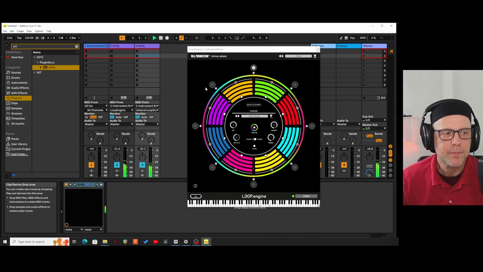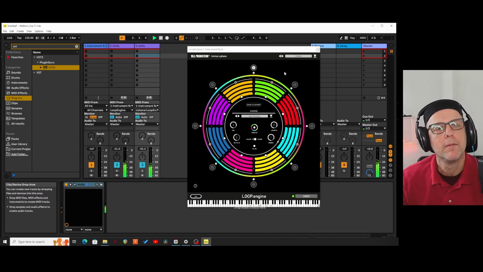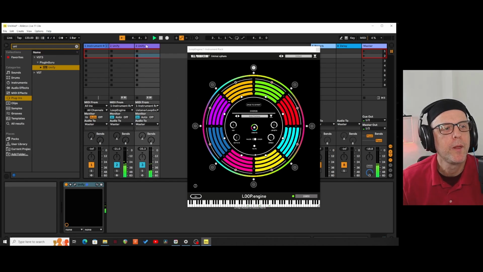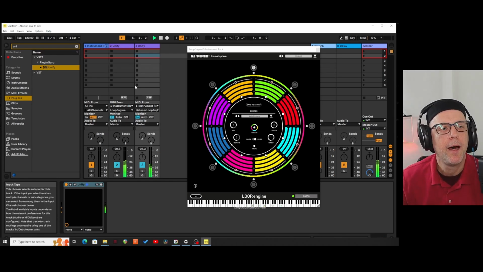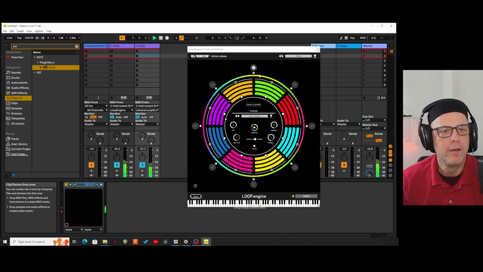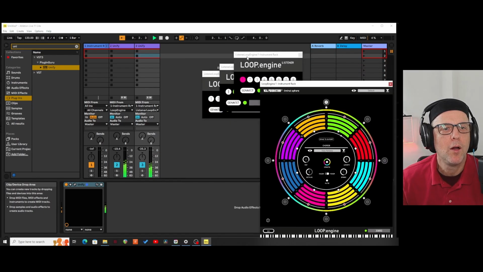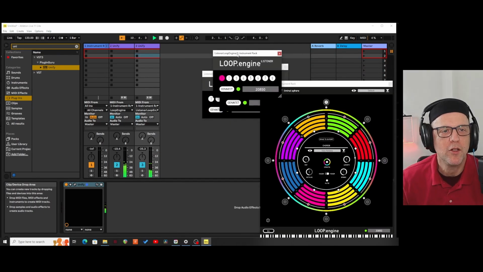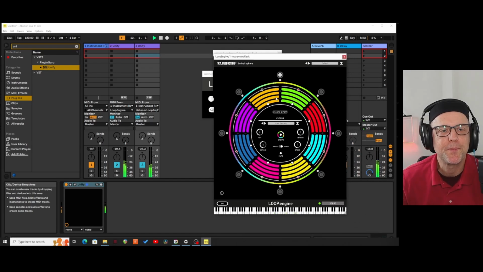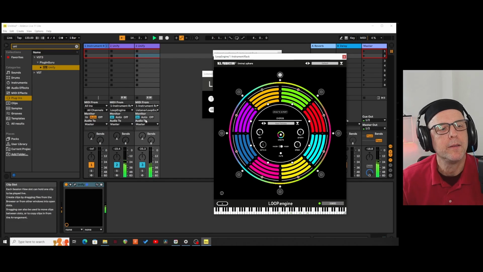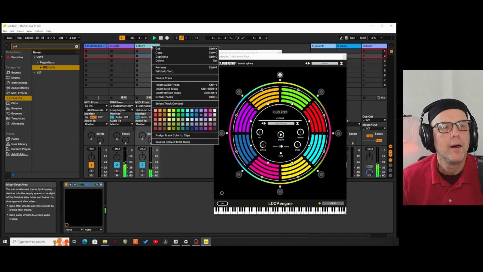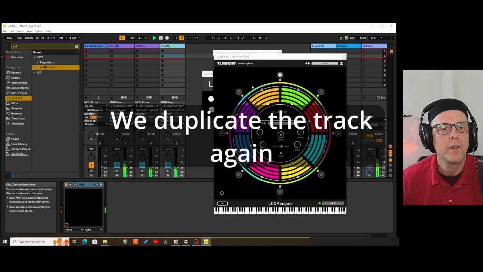We route the progression output to this instrument here, and we route the first channel that goes over this listener Loop.Engine to this instrument. And we can just go further.